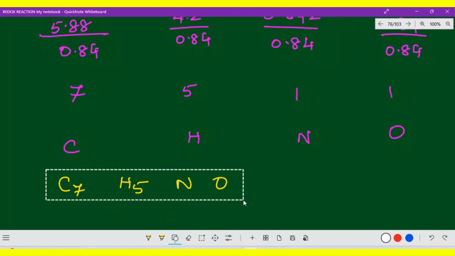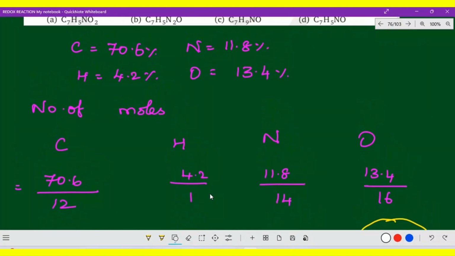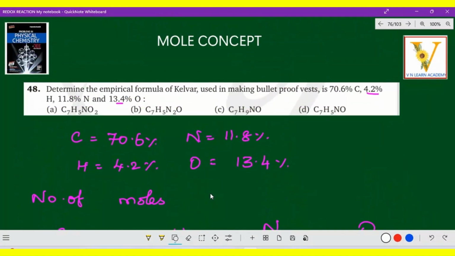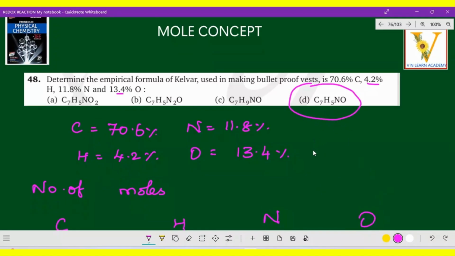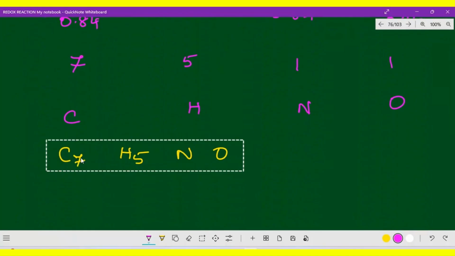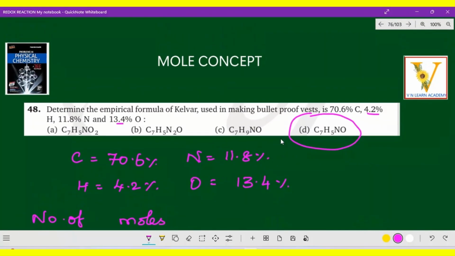I hope you got that clarity. C7H5NO. According to that, I just brought that idea for you to analyze this question. So the answer is C7H5NO, the correct option. I hope you got the clarity to find the answer. So option D is the correct option, C7H5NO. Come on, let us check once again. C7H5NO, yes, it is correct. So let's go to the next question. Option is D.